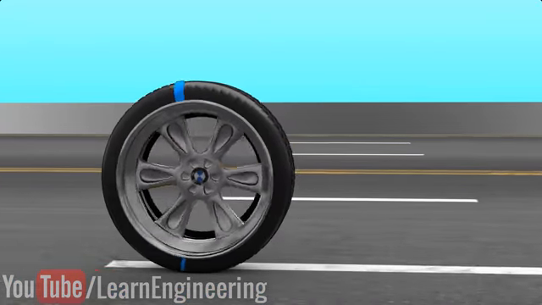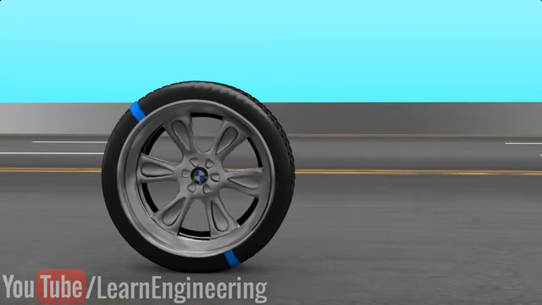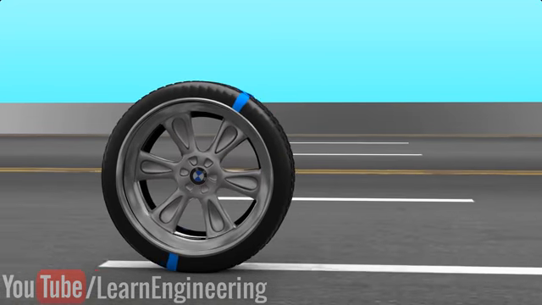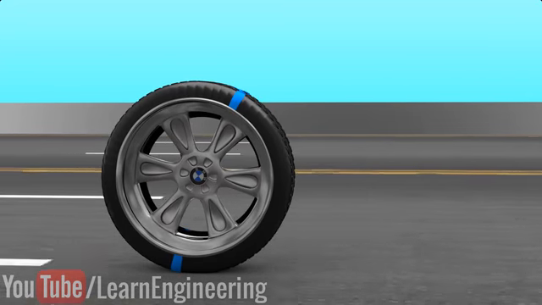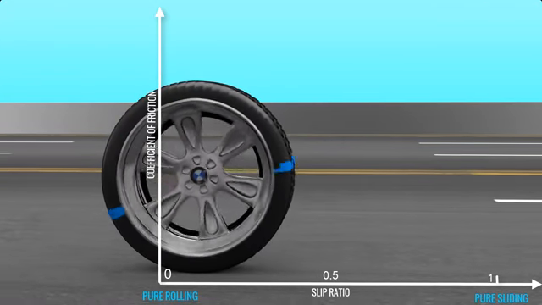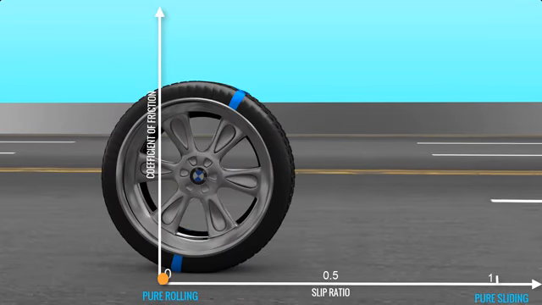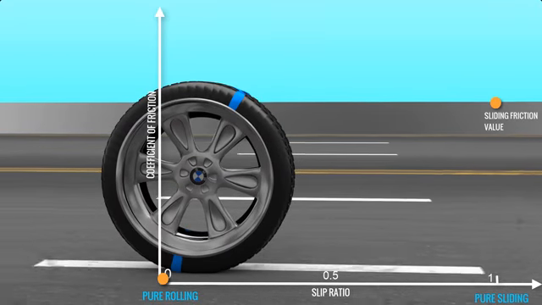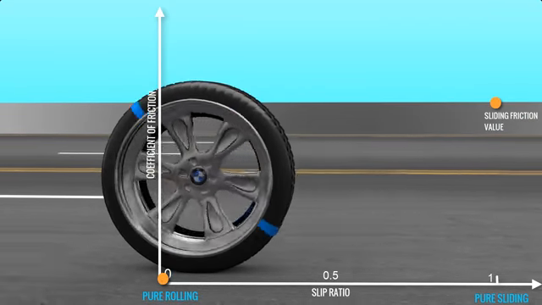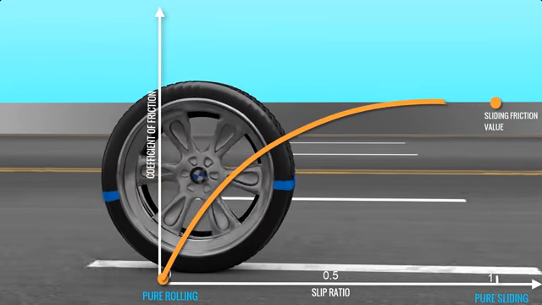To get an answer to this question, we first need to understand how the coefficient of friction between a tire and the road varies with respect to slip. In perfect rolling conditions, the value of the frictional coefficient is nearly zero. However, when the wheel is 100% slipping, sliding friction comes into play. You can expect the frictional values for other levels of slippage to vary like this.